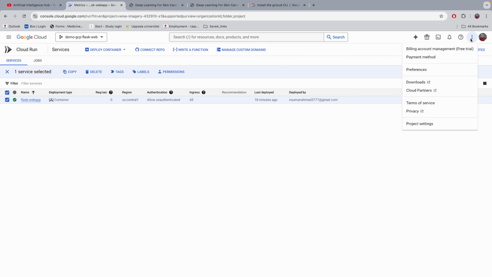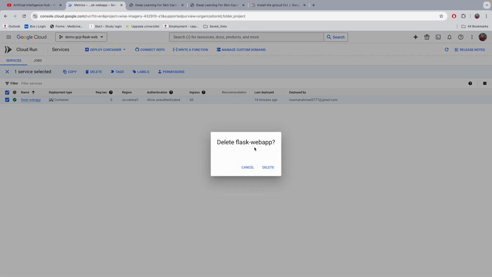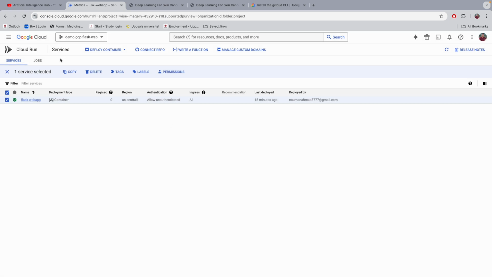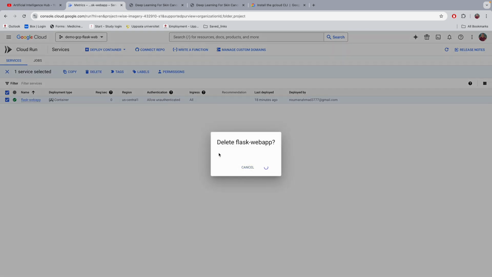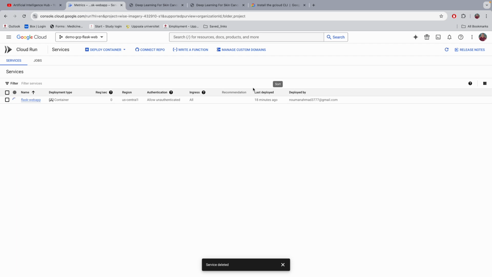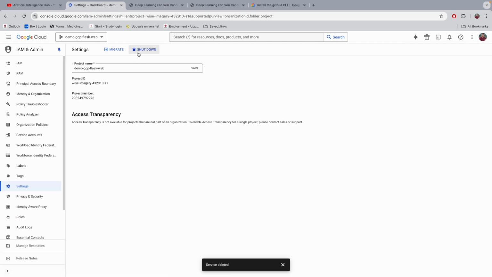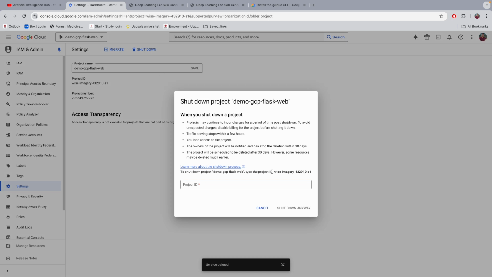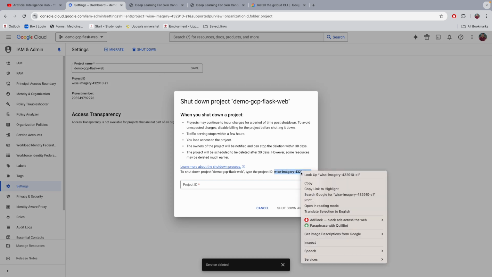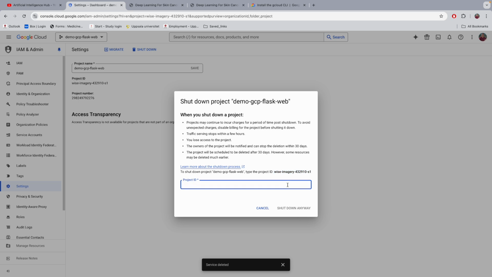Then go to the project settings. You can delete your Flask app here if you want, but there are other options. You can go to your project settings and you can see shutdown. So you can shut down your project, and there are other ways also.